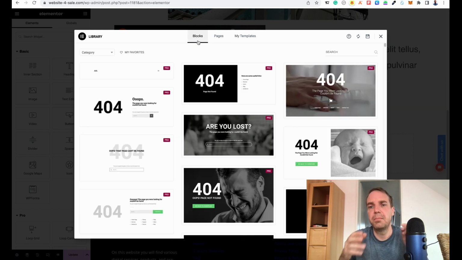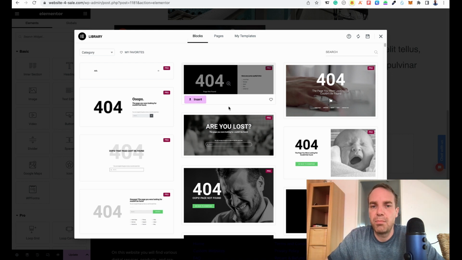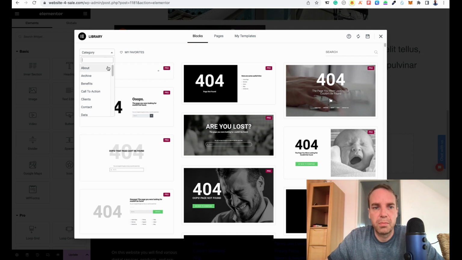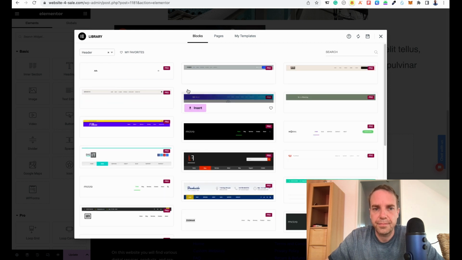That means there are already pre-made blocks, so you don't have to build your website from scratch. Here you can see we have some categories: about us, benefits, call to action, FAQ, contact us, footer, gallery, headings. For example, let's click on header.